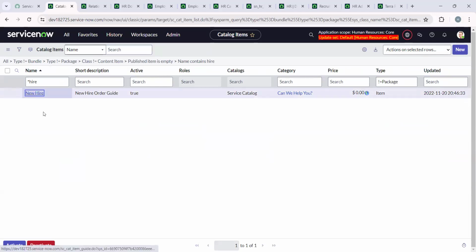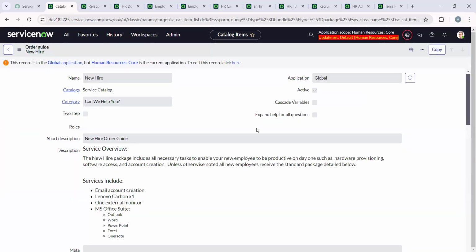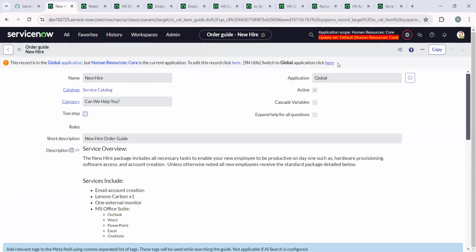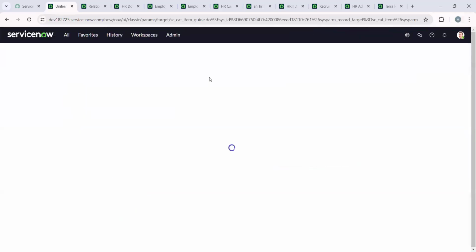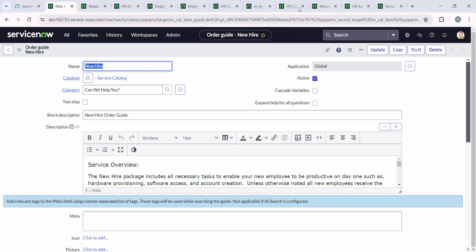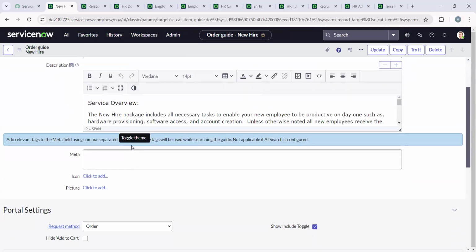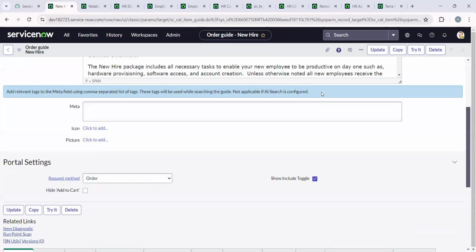New hire I have. But this is the order guide. Okay? Before the HR things come up, we will be doing our new hire service catalog through this new hire only.